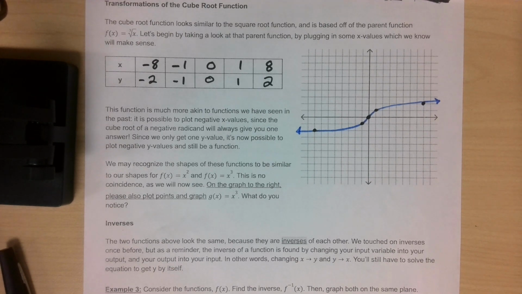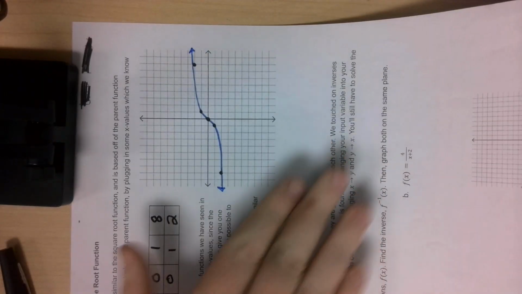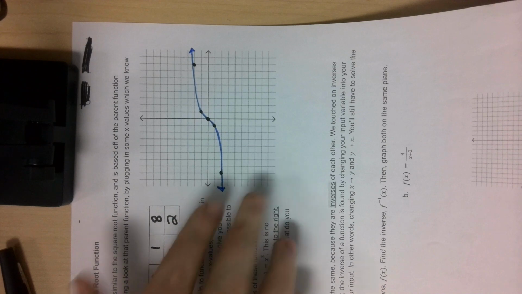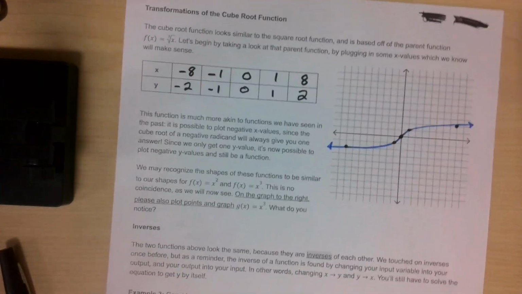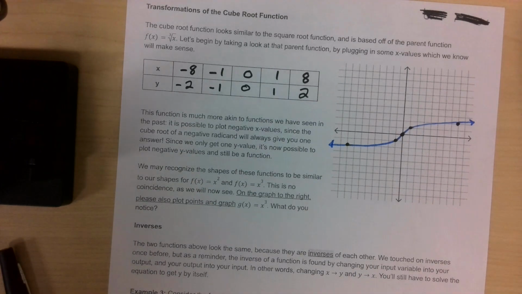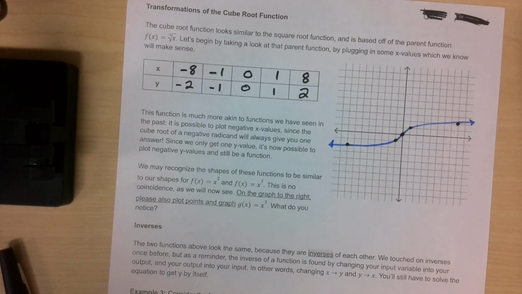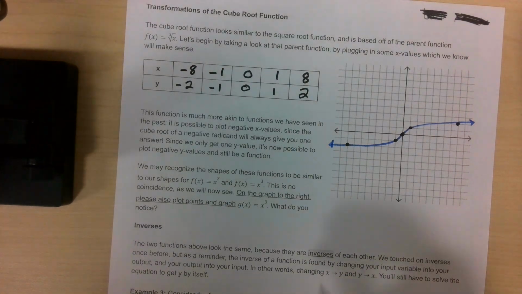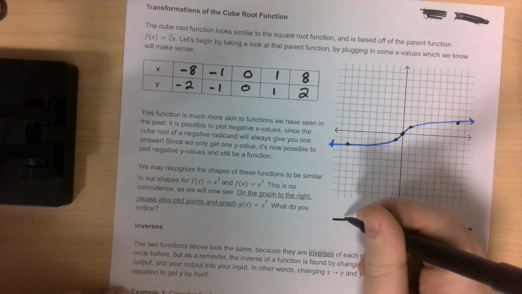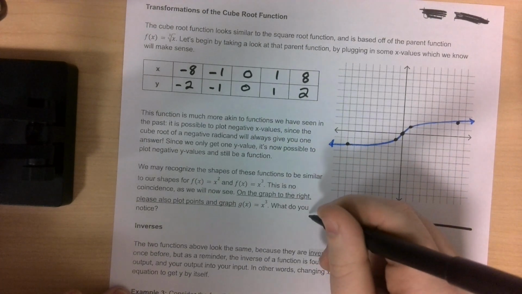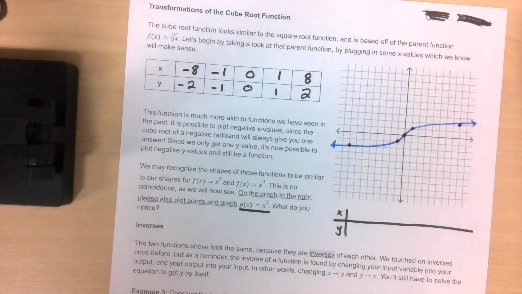This function actually looks like a function we saw in the past. In fact, if I turn my paper sideways, what does this look like? It looks like a snake. It looks like the cubic function. So, let me give you an example. Let's see if we can plot x cubed on the graph right next to it. Well, let's make a table so we can plot x cubed. Again, here are x's, here are y's, and we're trying to see if we can plot g of x equals x cubed.